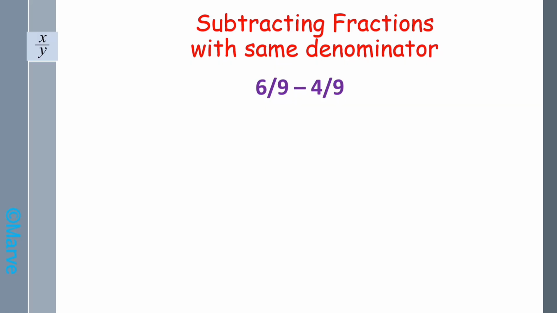Now we have 6 over 9 minus 4 over 9. So we're subtracting this time. The same rule applies. We'll return one denominator and then we'll subtract the numerators. So 6 minus 4 will give us what? 2 over 9. Is there any further division here? No, we can't. There is no number that can go in 2 and 9 without a remainder, except 1. And if it's 1, it's still going to remain 2 over 9. So we're going to leave it that way.